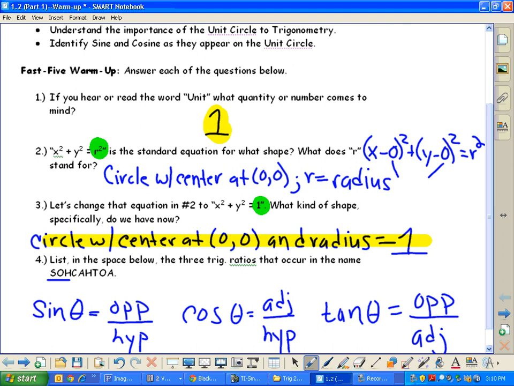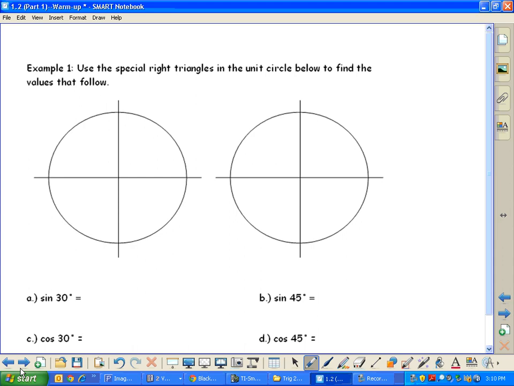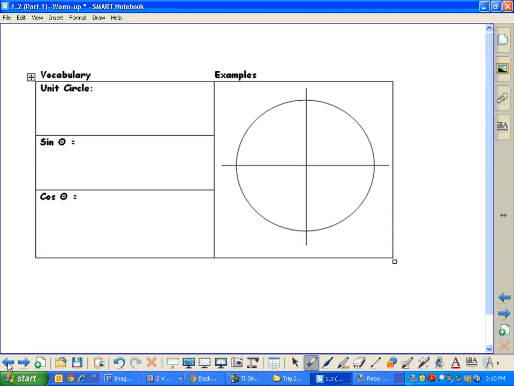So today's the day where we put our understanding of the unit circle, degrees and radians, together with our understanding of the 45-45-90 and 30-60-90 triangles. Our overarching goal for today is to take a look at, for instance, the sine of 30 degrees, or the cosine of 30 degrees, or the sine of 45 degrees, or the cosine of 45 degrees, and evaluate them without touching a calculator. That's overall what we're going to take care of today.